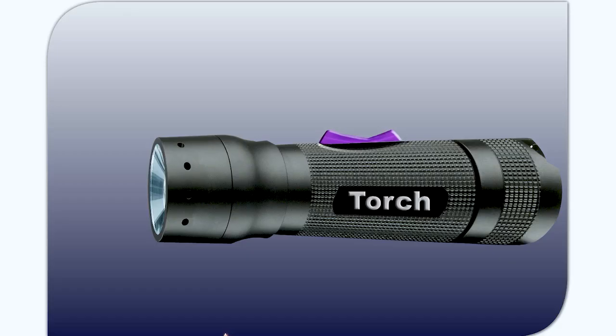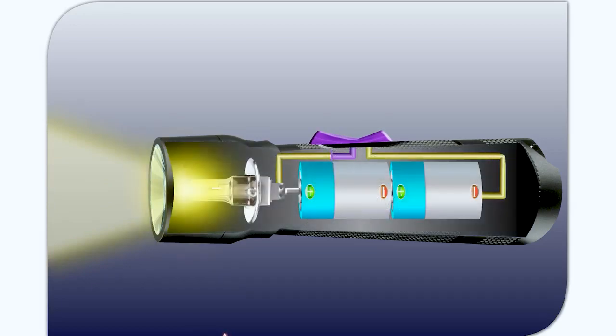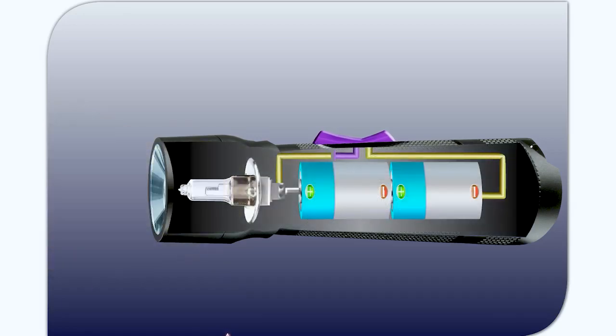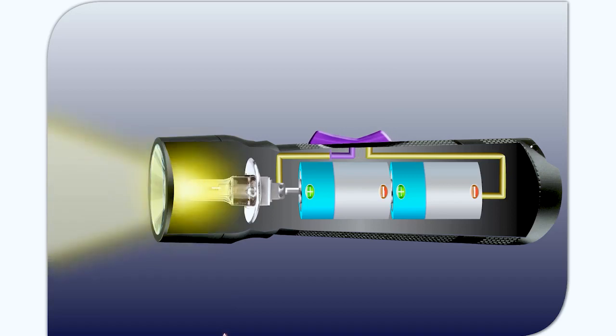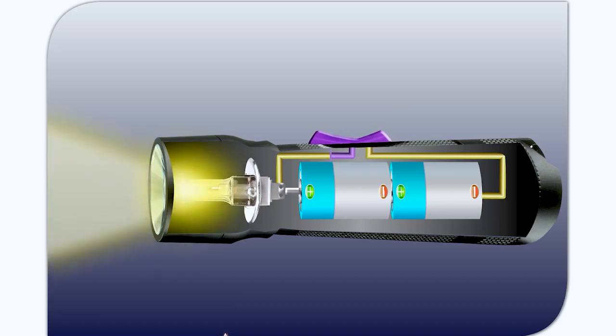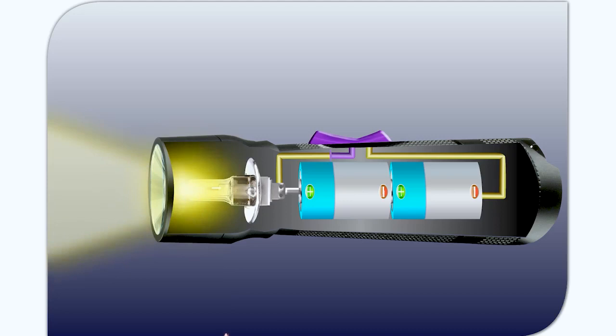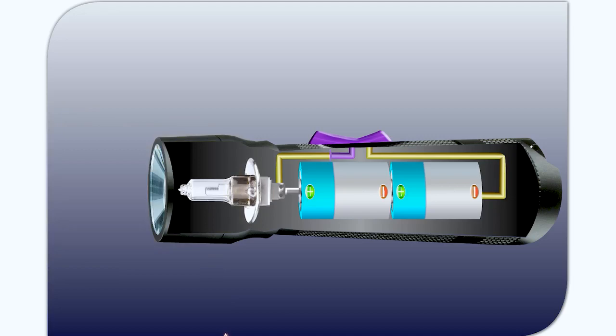In an electric torch, a switch serves to put the torch on or off. When the switch is pushed in the on position, the cells in the torch are pushed forward to touch the metal strip over which the bulb is placed. The bulb glows because the circuit is complete. When the switch is put on the off position, the contact between the metal strip and the cells is broken and the circuit is incomplete. The bulb does not glow.